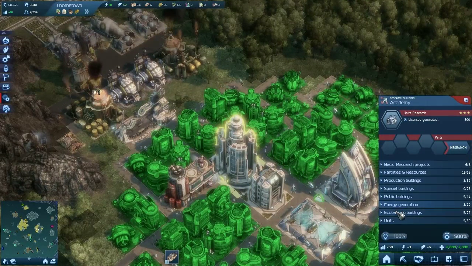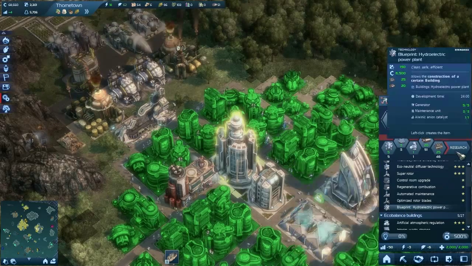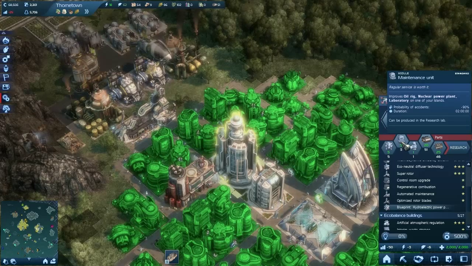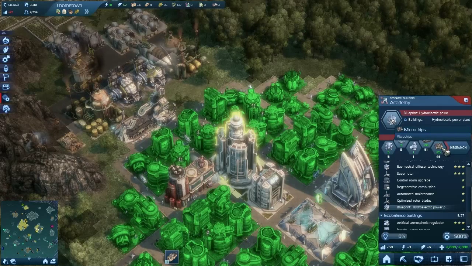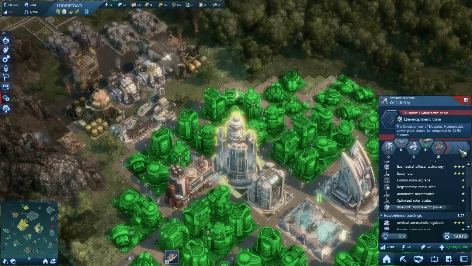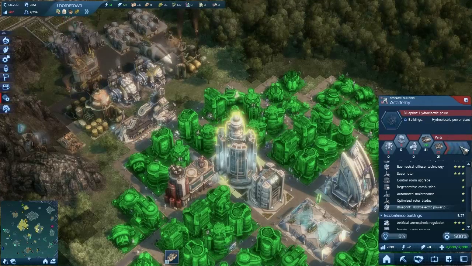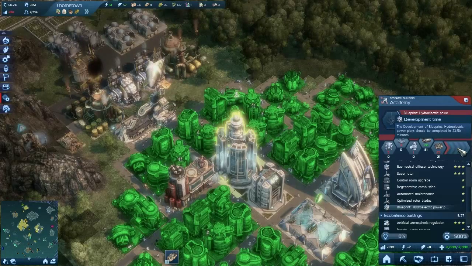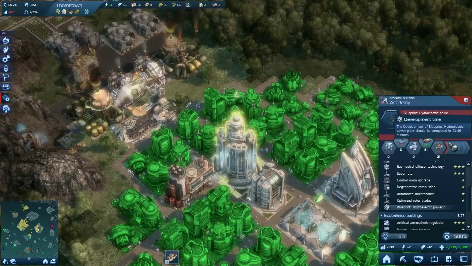Energy buildings, energy generation, blueprint. We've got 5 generators, 3 maintenance units, the Alwinic Anion Catalyst, carbon, and microchips. Let's start researching. Beautiful. So in 24 minutes, we'll have the hydroelectric dam. So that'll be built probably in our next episode.